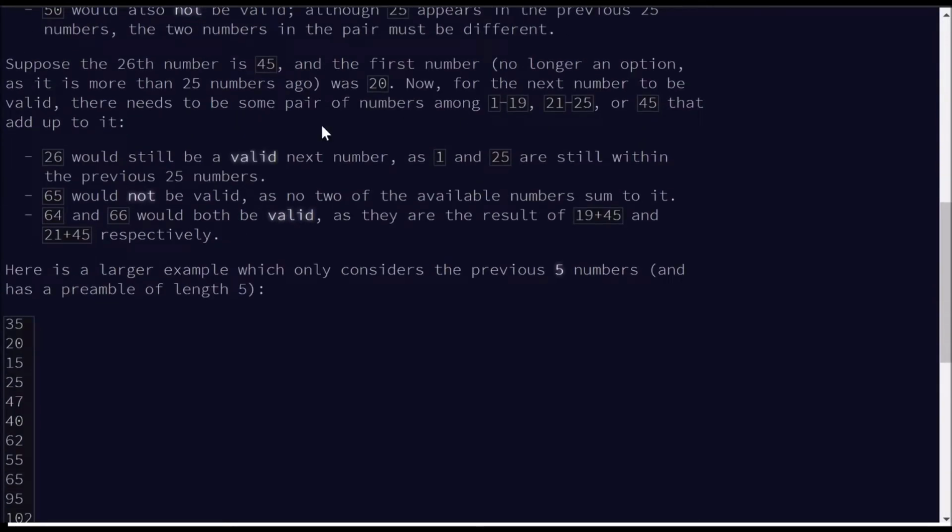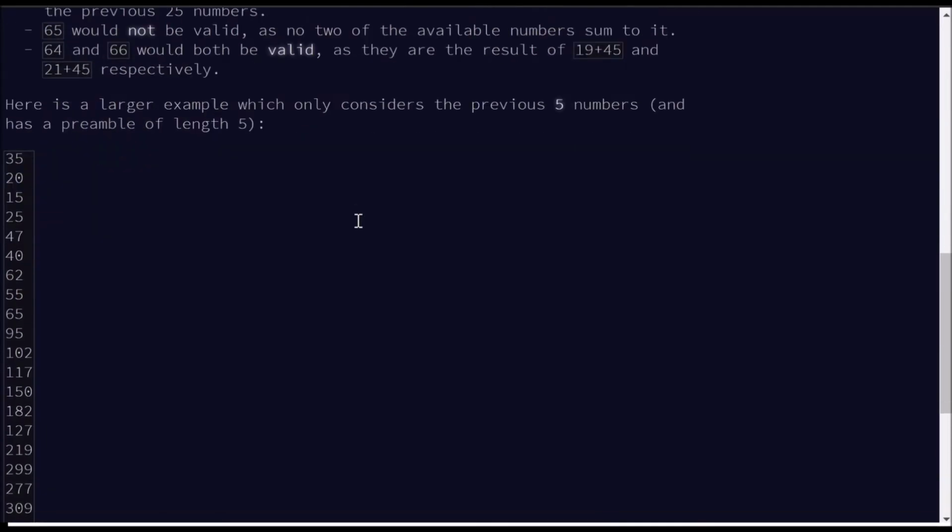So now, the first number was 20. Oh yeah, because they're saying we got them in a random order. So if the first number was 20, then we have all the numbers from 1 through 19, and 29 through 25, and 45. Got it. And we have to find two numbers that sum to that.